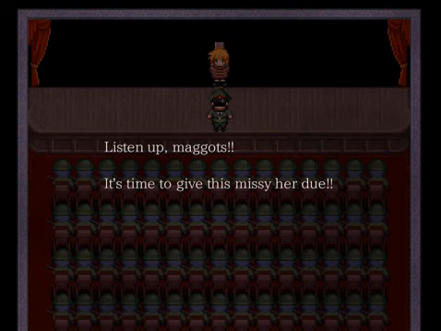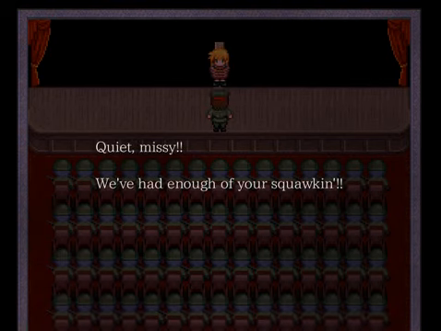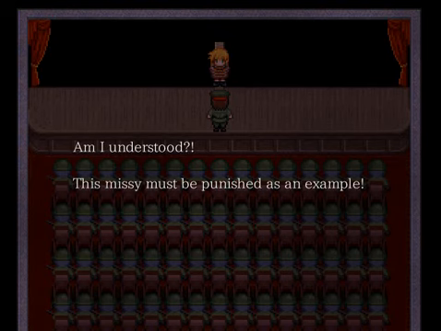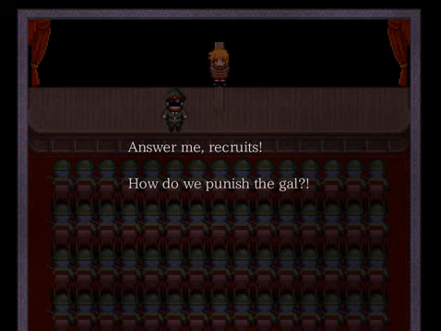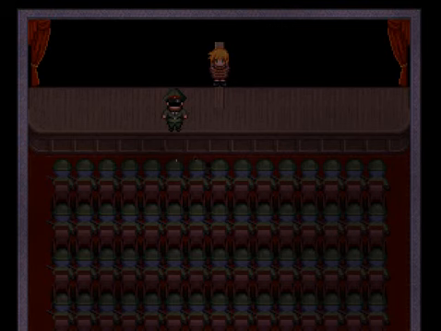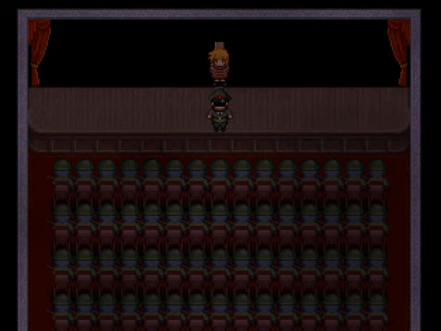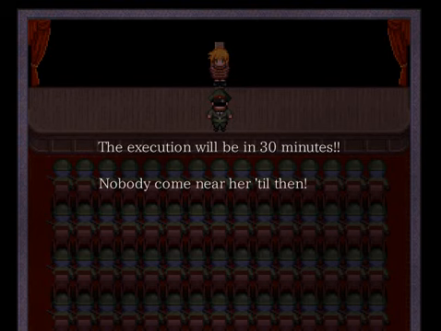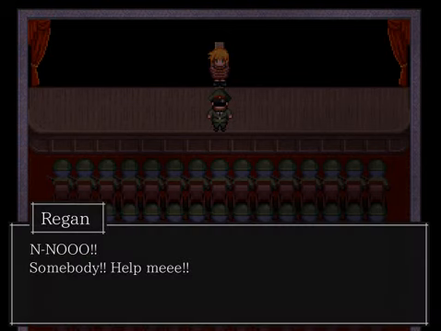Listen up, recruits. It's time to give this Missy her due. Sir, yes, sir! Untie me this instant. Quiet, Missy. We've had enough of your squawking. Am I understood? This Missy must be punished as an example. Answer me, recruits. How do you punish this gal? Firing squad. That's right. Looks like you do know a thing or two. The execution will be in 30 minutes. Nobody come near her till then. And let no one into the building. Fill her with more holes than a beehive. Sir, yes, sir. No, somebody help me.